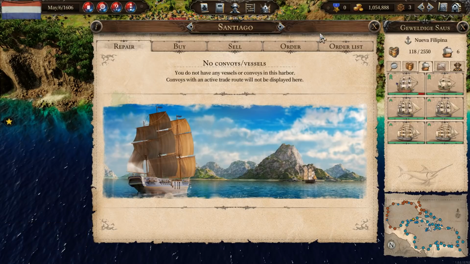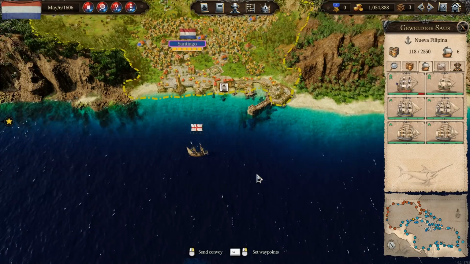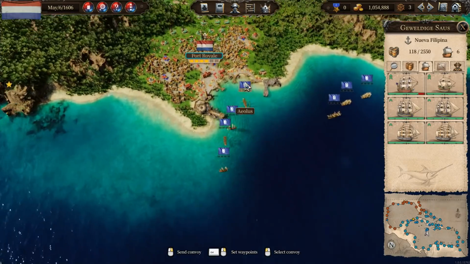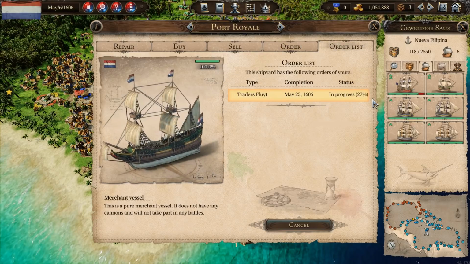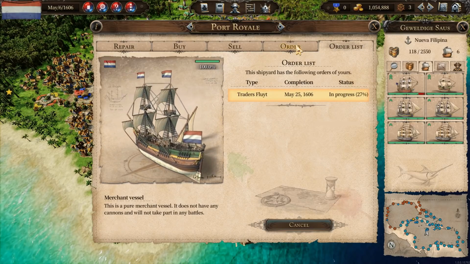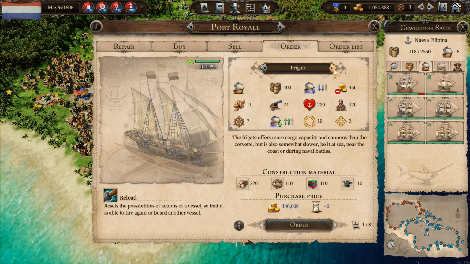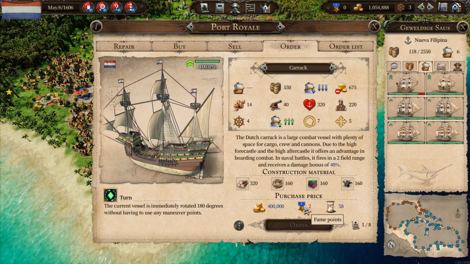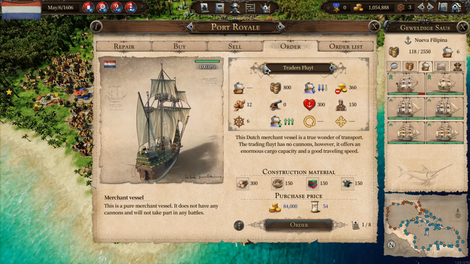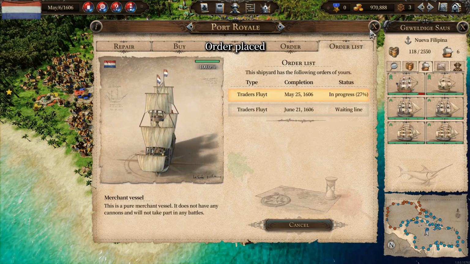While I'm here, we'll check out what's being built. This is almost built. We're getting another one. Good. We'll go down to Port Royale. And let's have a look. Okay, one's just started being built. We'll order another one, I guess. You know, I've got to say, I'm kind of tempted to order another Carrack, but I haven't got the fame points for it, so we'll just get another trader's flute. Ordered. Hooray! And there was much rejoicing.